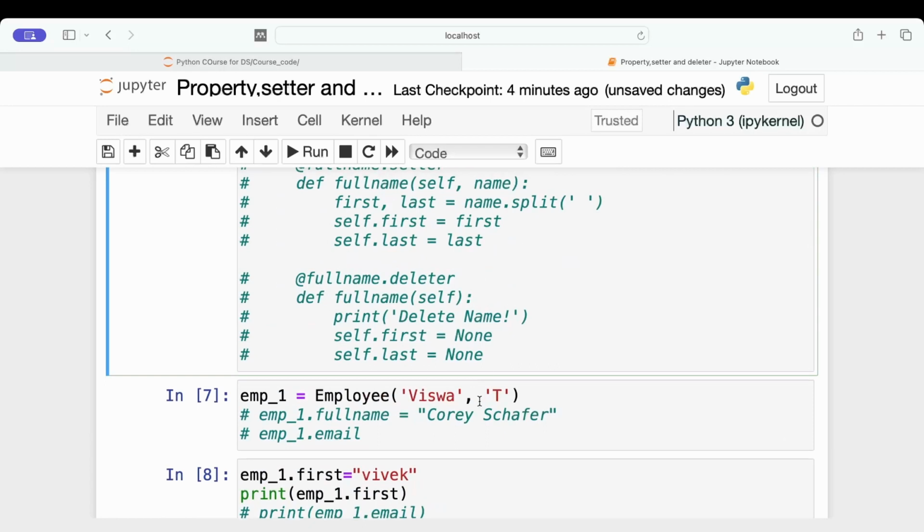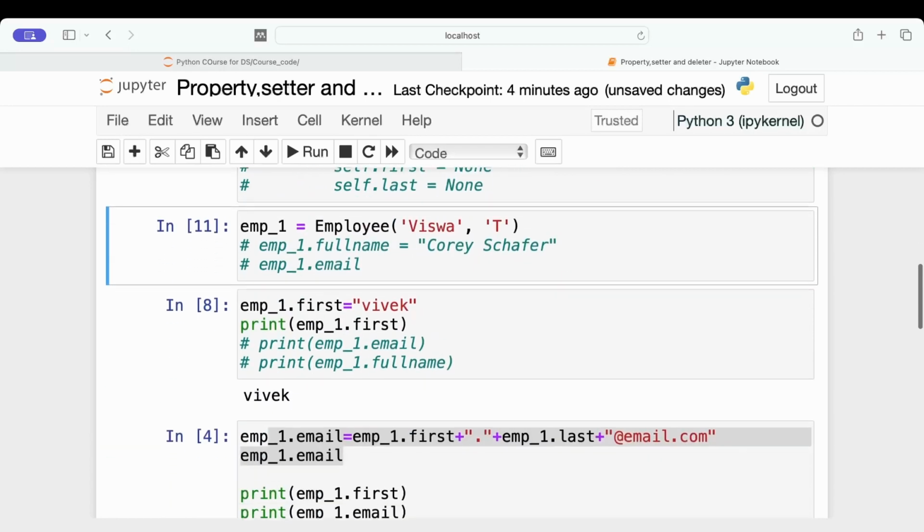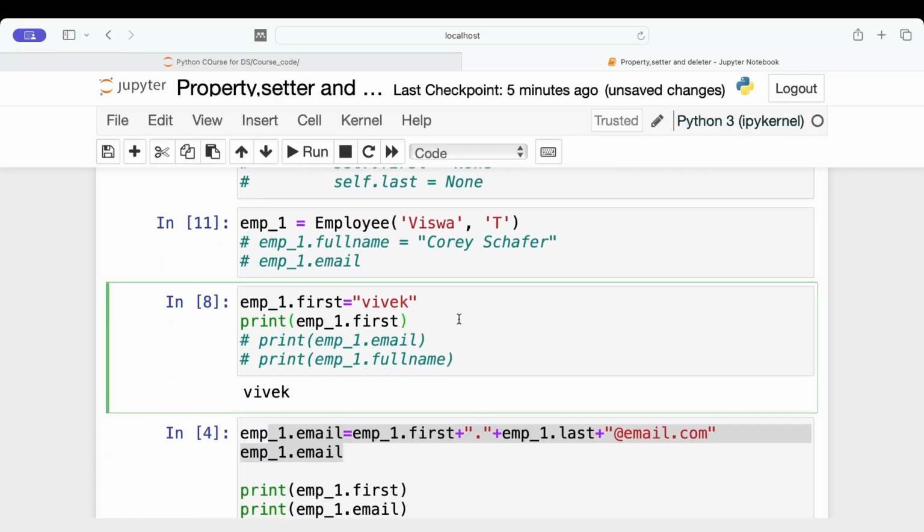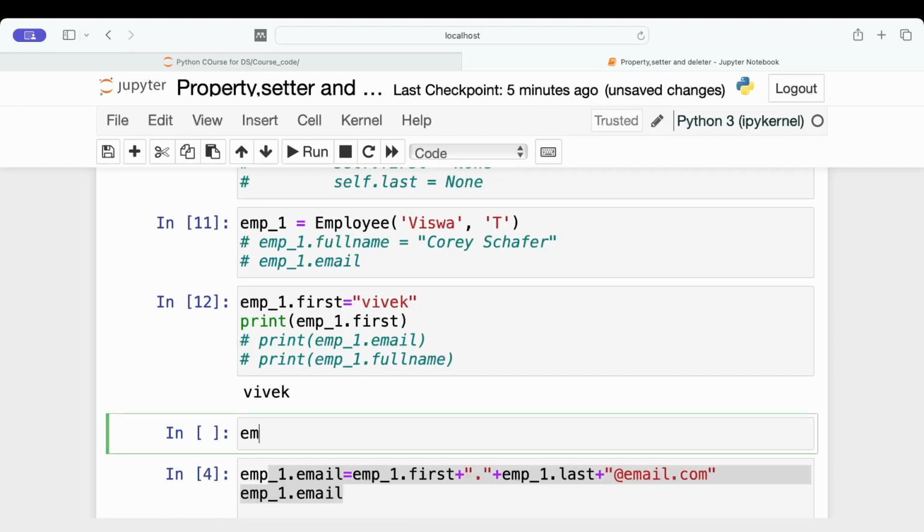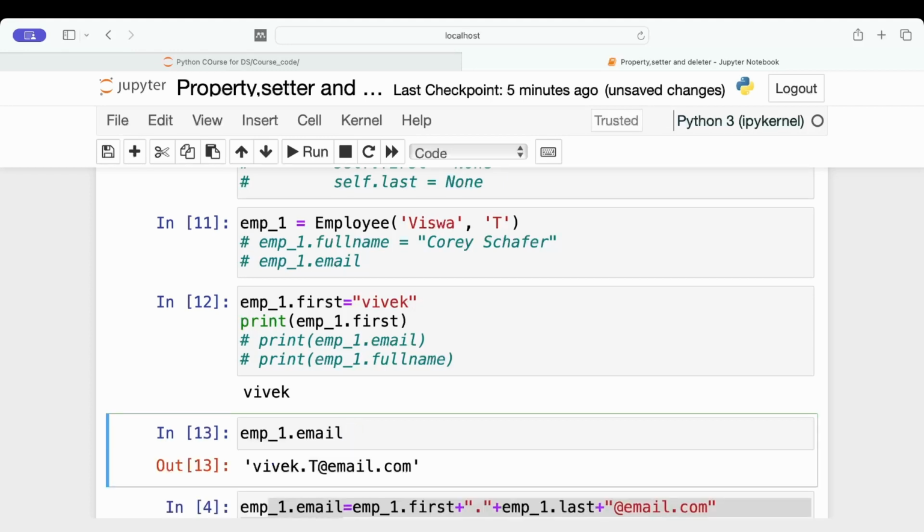first let me execute this and then I can show you. Now I've changed the value to Vivek here. Generally, if we have a method, you access it with parentheses. But now, as I've created this method using a property decorator, you can directly access it like this.